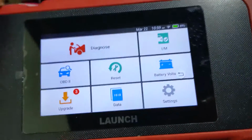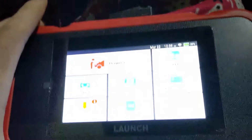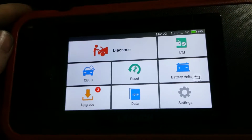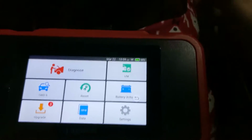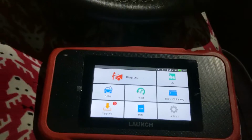Alright, so sitting in quarantine, looking for things to do. So we're gonna mess with this. What are you guys doing in quarantine? Messing with your car projects is probably something good to do. Get off the internet, give the internet a break so it doesn't break, and tackle some of those projects you've been putting off. It's also a good opportunity to talk to your neighbors and see if they need any help with their cars. Anyway, this tool is going to help out quite a bit around the house and around other people's houses, assuming that there's no one that is sick.